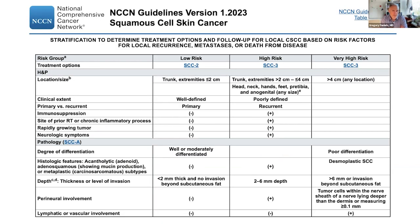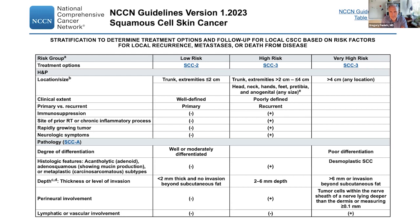As such, people have tried to come up with a conglomeration of risk factors to put people into low risk and high risk. Recently, another column was added called very high risk. It takes into account the size of the tumor, whether the patient is a transplant patient — which we see with immune suppression — whether they are poorly differentiated, how deep they go, what nerves they touch. All those things help us distinguish patients a little bit better than the current staging systems.